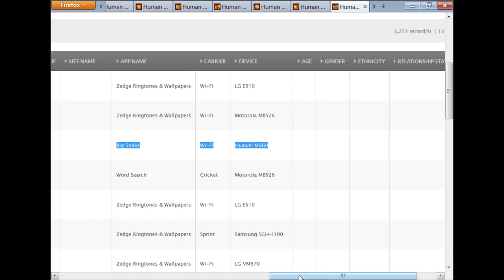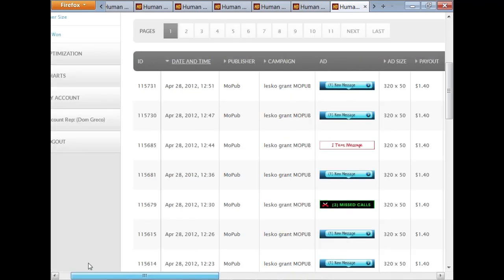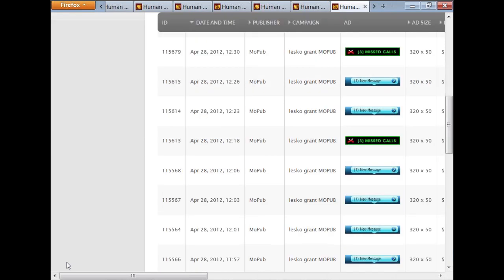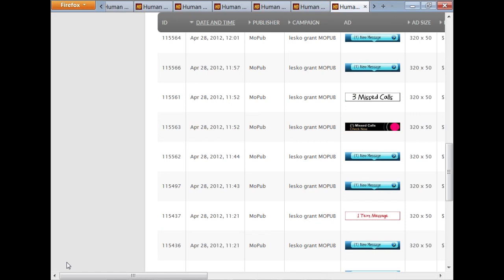We could see for every single banner, every single device, every single carrier, every single placement, what drove this conversion. And the beauty of this is it's fully integrated with the mobile affiliate network, so you don't have to do any integration with OfferMobi. In real time, we pull the conversions from your affiliate ID, and this automatically populates all of your conversions in real time. So it's very easy to see exactly what's working and exactly how you're going to optimize your campaigns.